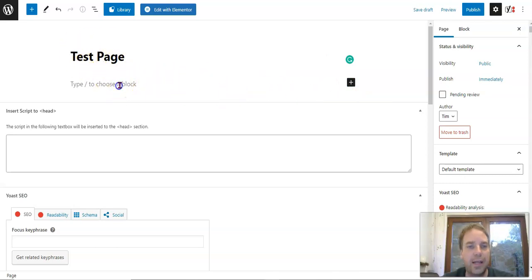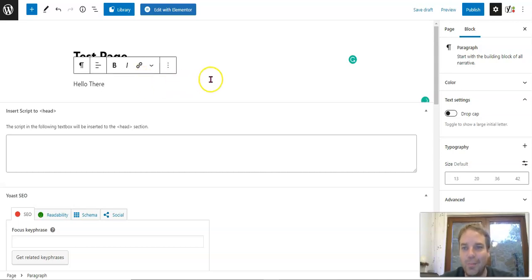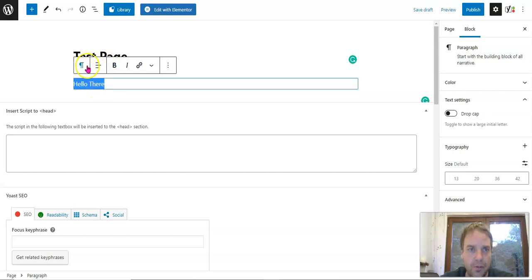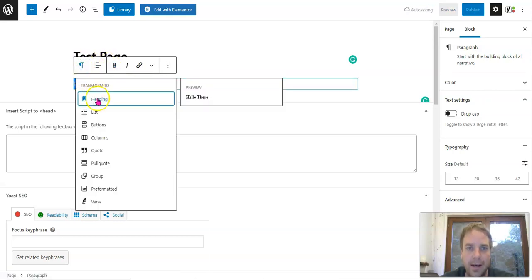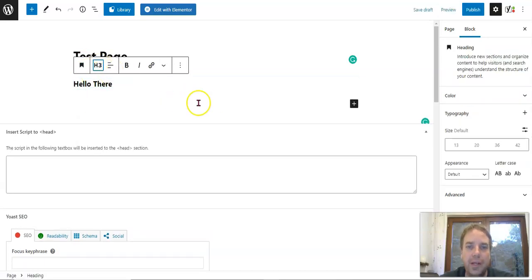If you want to add an element here, you can place text or headlines. You can make a headline, H2 and H3 and so on.